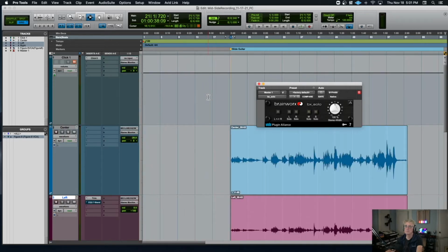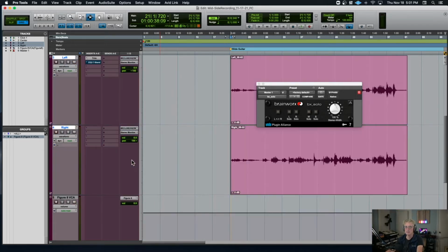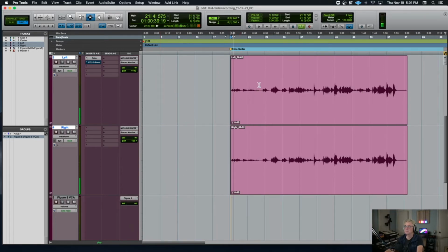Now, let's do this. Oh, I had this in the center still on. That's why it didn't completely cancel out. Okay, so I'm going to start off with just the center channel. And now I'm going to bring up the left and the right. And you can start hearing it there.